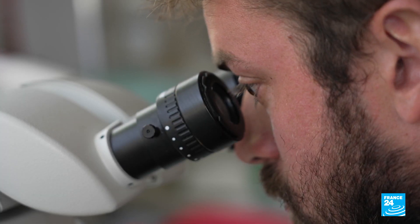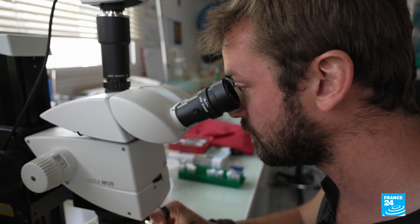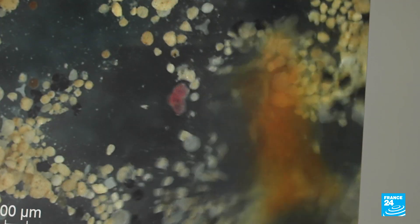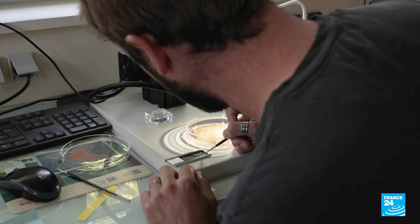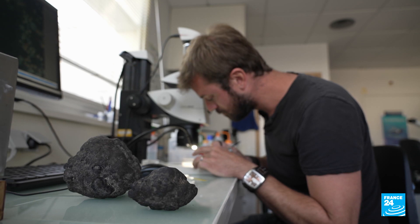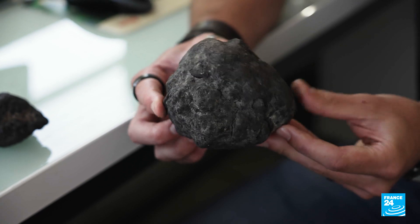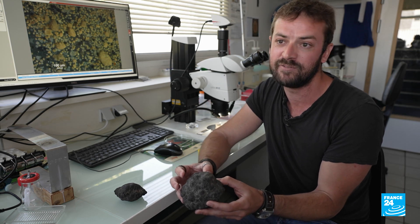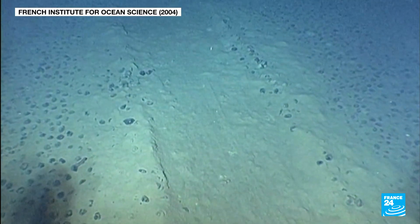Back in France, this biologist is examining the different microorganisms found on the rocks sampled. In this sample, I'm looking at the microorganisms that are of interest to me — some can be found right here. New microorganisms are constantly found on these rocks. The biologist fears that their exploitation could result in environmental damage and major loss of biodiversity. These nodules are already present at the bottom of the Atlantic Ocean, representing the slowest form of geological evolution on the planet. They take several thousand years to form and some organisms live attached to these nodules. The presence of this hard substance is what allows life to survive in places where it usually would not be able to. There are fears that an entire ecosystem could be at risk.